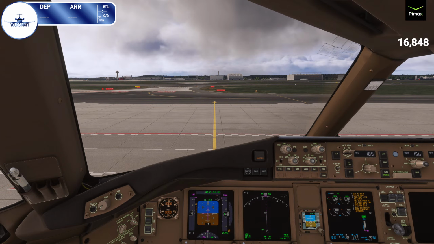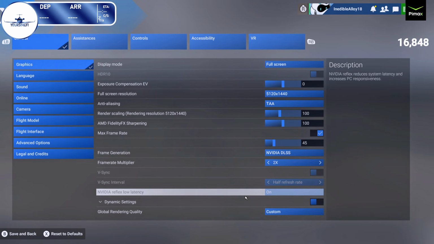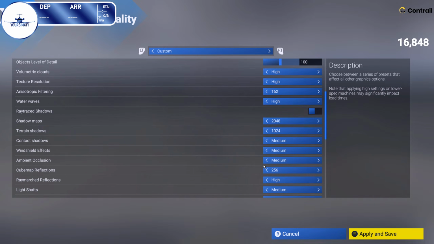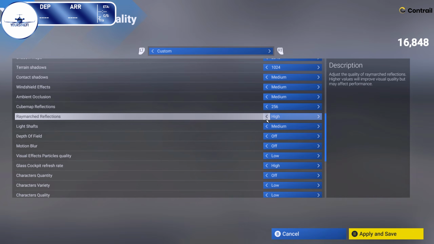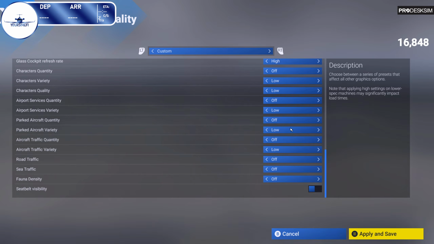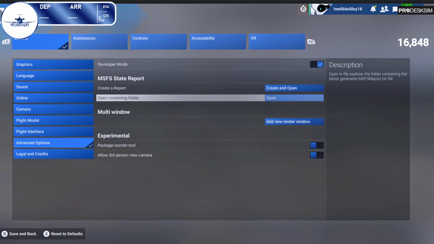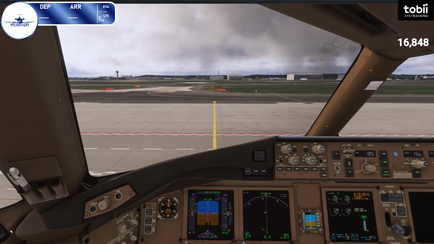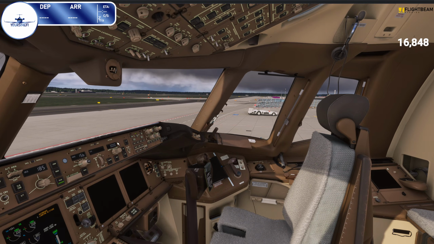I'm going to disconnect from VATSIM, as that's always a good idea. I'm going to do a very, very quick check of my settings, just to see why we're getting such poor performance here. Probably that one. And on my end, I'm going to bring up my debug tool. We're going to see what's going on. Alrighty, so should be good to go here.